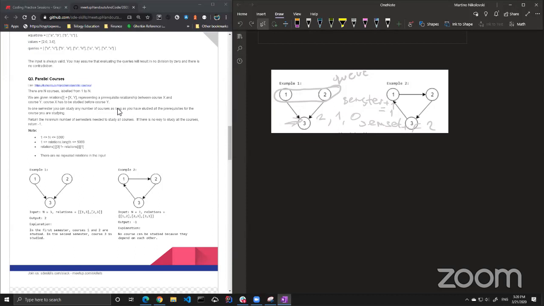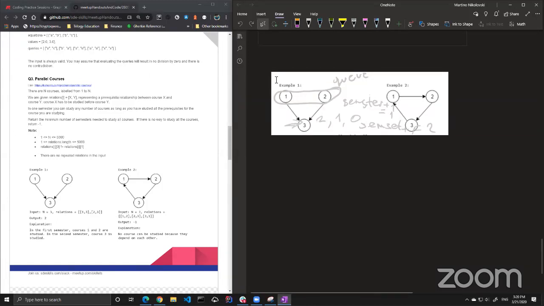Well, in that situation, we're gonna have a weight for each of the nodes. So we're not gonna take a course until, let's say, course 1 is taken. If course 1 needs 2 semesters, then we have to put it back into the fundamentals queue until the semesters left are 0.